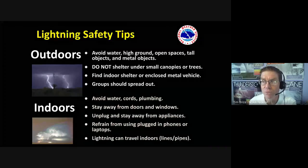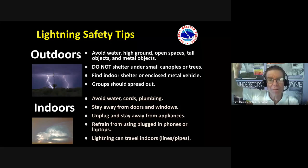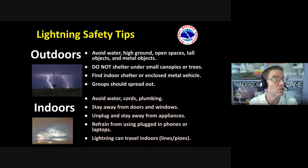But when you get inside, we want to give you some safety tips, because if lightning strikes the top of the building, that lightning wants to go from the top of the building down to the ground the most efficient way it can. The two ways it does that is through the electrical system or through the pipes or the plumbing. So you don't want to be doing anything associated with the plumbing of the building, like washing dishes, taking a bath or a shower during a thunderstorm. You also don't want to be using anything that's plugged into the wall, so you don't want to be playing PS4 or Xbox, or be on a computer that's plugged in.